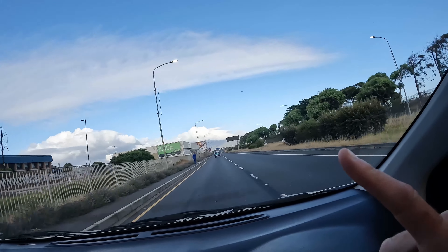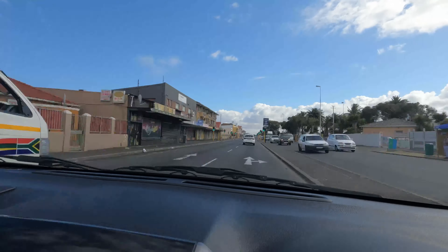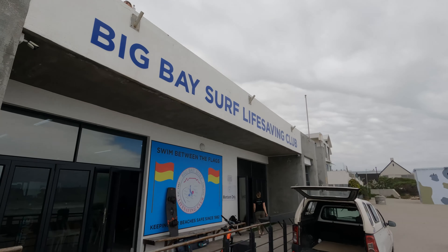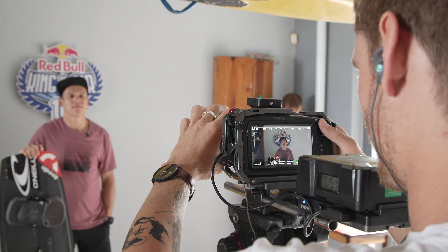I made it to Cape Town and as you can see I rented an incredibly small car for the huge amount of gear I had. I only got a few hours of sleep but it's going to be full-on because there's already cloud up on Table Mountain, which means we're jumping straight into some action. I just got to Table View and I'm straight back at it — you probably can't hear me right now because it's super windy. We're at Big Bay Surf Club where the riders are doing their signatures and getting the briefing from the judges. It's looking like this weekend is going to be good.